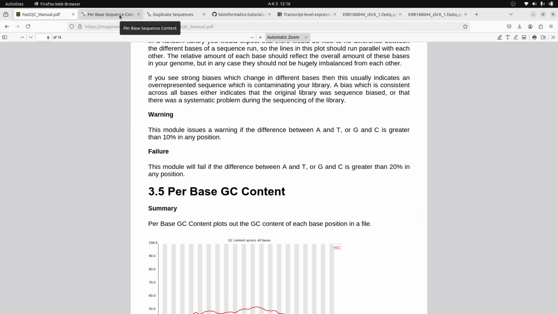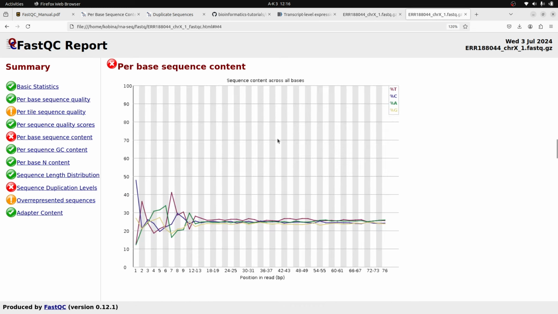Once you have these issues, just contact your sequencing facility or whoever is in charge and they will guide you to resolve them. That is the essence of doing quality control, to help us identify issues and then resolve them. Some of these issues may be observations that are to be expected in the type of data, so for those you know what to do.